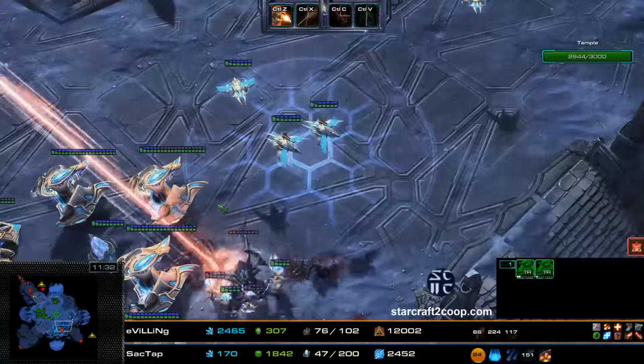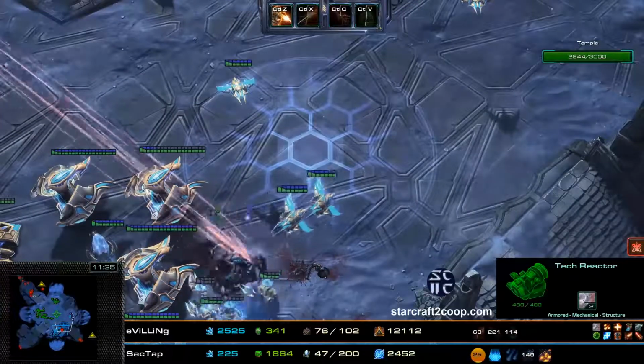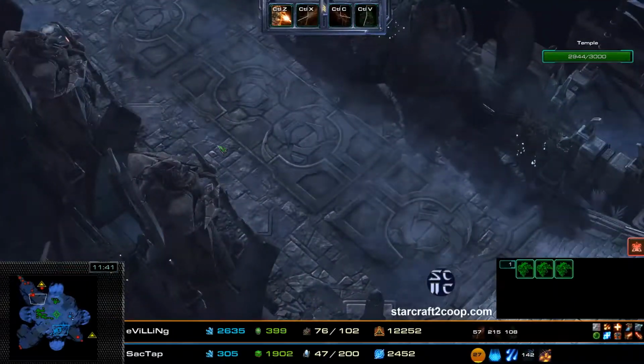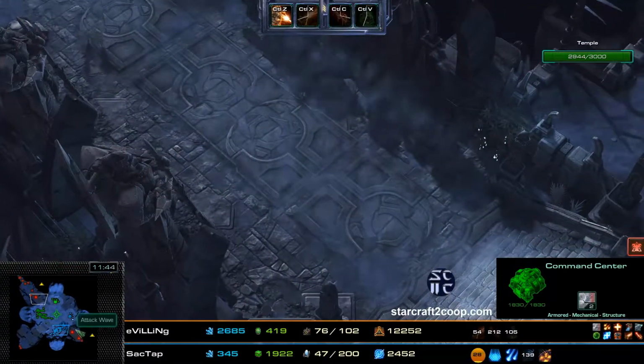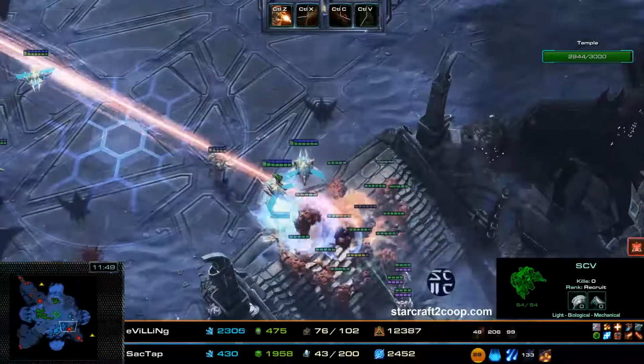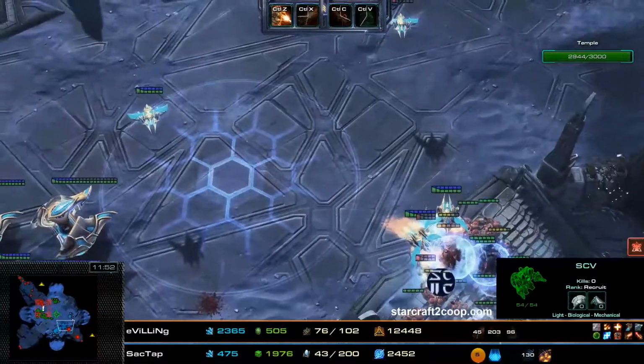And again, you can see there's a focus down on the drill onto this hybrid. Hybrid ends up being cleaned up. But Swan is not out of the woods yet, because there is an attack wave that is coming up here. And now there's another attack wave that's coming up for Artanis, and Artanis is going to be having a bit of a harder time dealing with this.